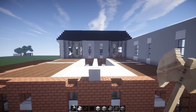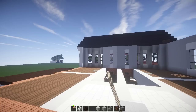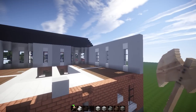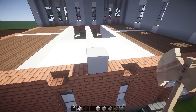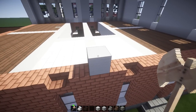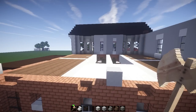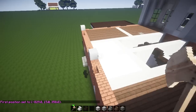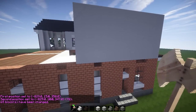The only difference is we have light gray wool on this side and we have white wool on this side, which means one of the colors has to be longer by one block. And the chosen color is light gray. So we have light gray here, which goes one block longer than a white one. So I'm just gonna mark you up here, you down here, and everybody, behold, the magic of WorldEdit.